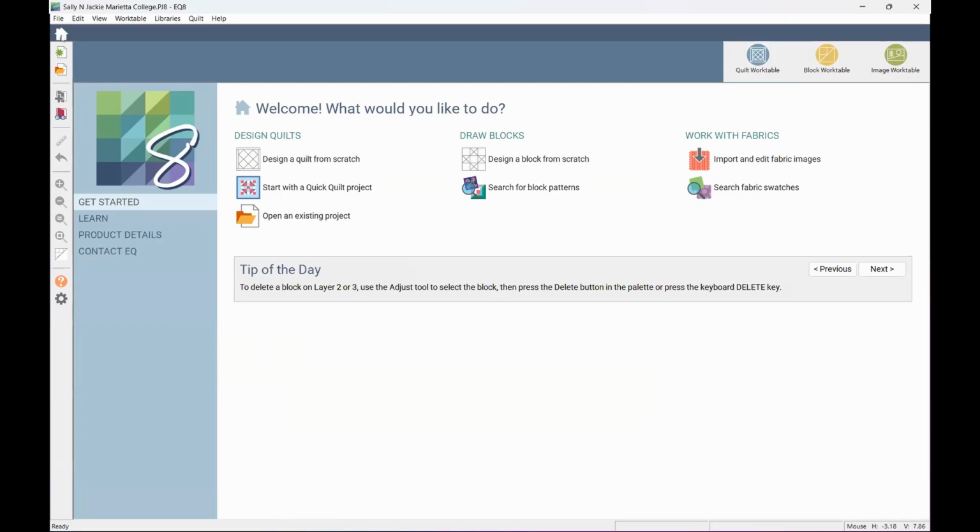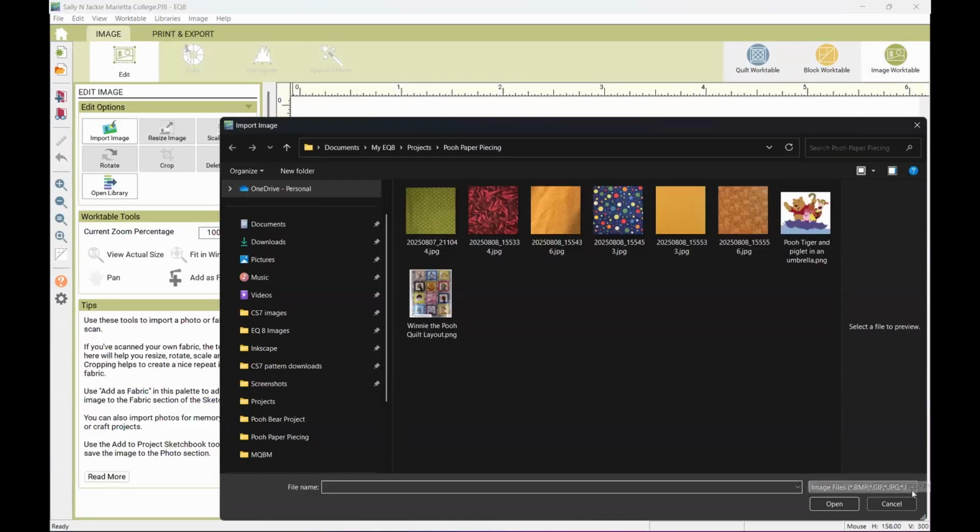Today we're going to talk about importing files for use in picture quilts, or to use for sketch work if you're wanting to create an applique from a drawing or a picture. And the last that I use it for a lot is using it to bring fabric samples in. Let me show you down here.